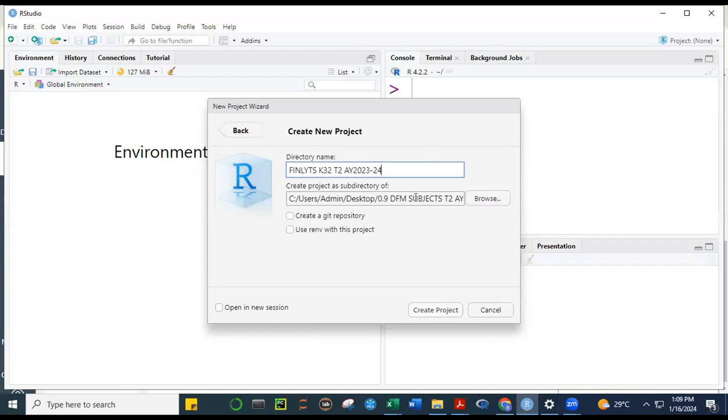Once you have identified the folder, the file location of your R project, you can now click this, open a new session. Before I create the project, notice that when I open my RStudio, you have here on the upper left RStudio, and then here R project none, which means that when I open my RStudio, it's not contained. This is not found in a project. When I now click this, create project.